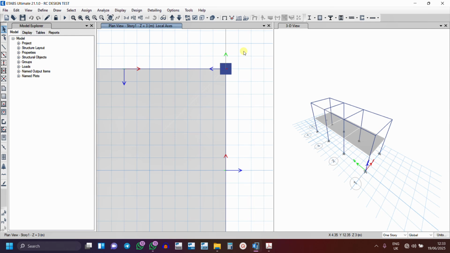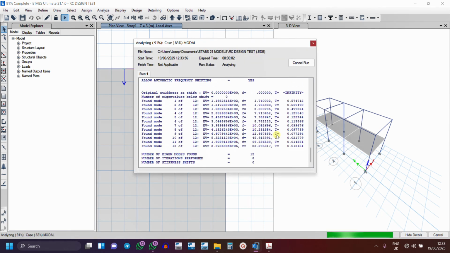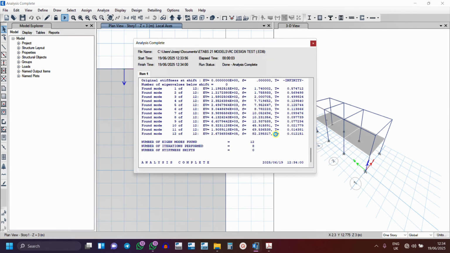Now the next thing I would also like us to consider is, let's say we run an analysis. To view our analysis result, you will now see how important this local and global axis are.